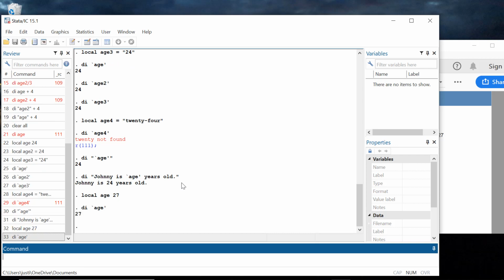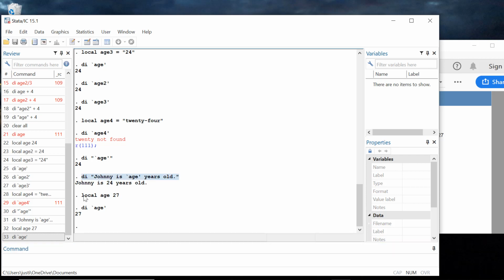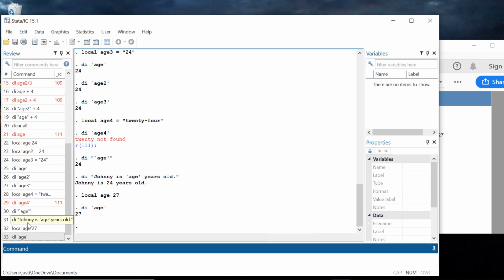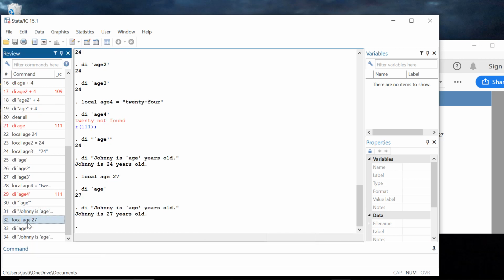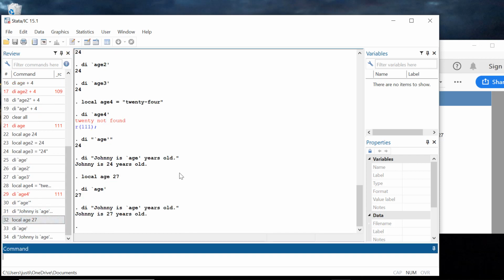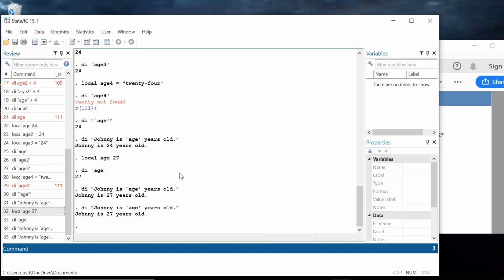And if you want to see it changed here as well, you can double click over here and you get that, or you can just Control R on your keyboard. That'll bring back the last command that was executed. If you keep going back, you'll get previously executed commands. We see Johnny is whatever age is defined to be years old.